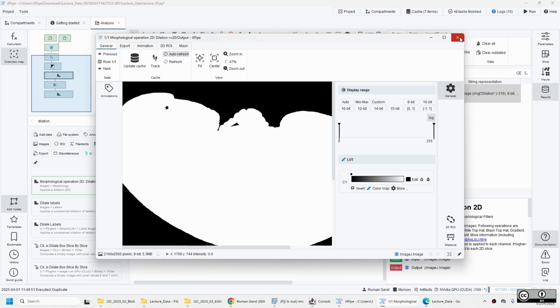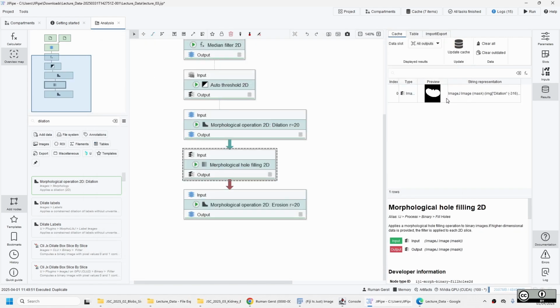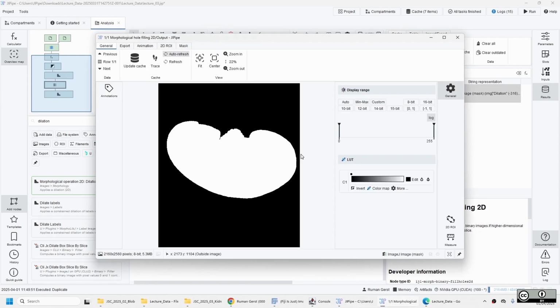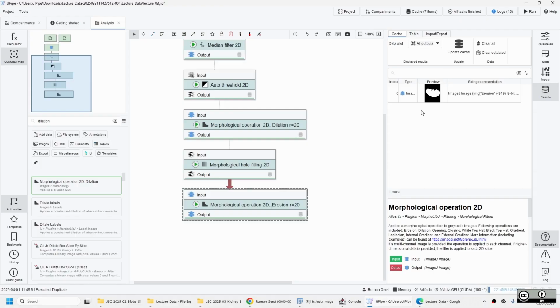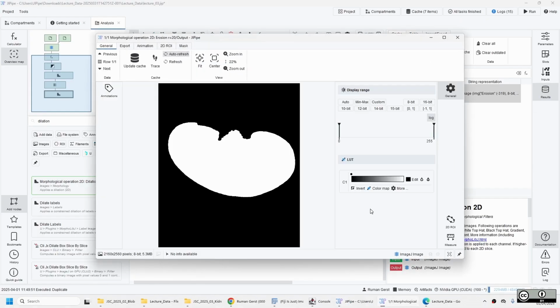Just enough. Then we can apply the hole filling. Then, boom, all our holes are closed. But now this would yield skewed statistics regarding the tissue area, because this was an important statistic from this original data set. So we have to erode it again, so we get approximately the same area back.